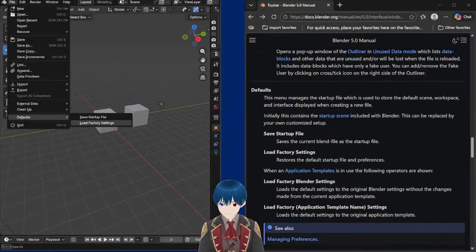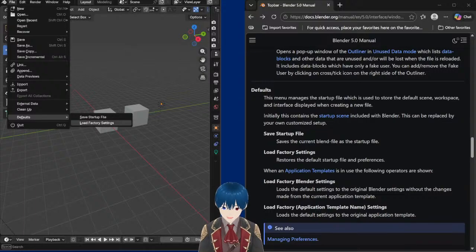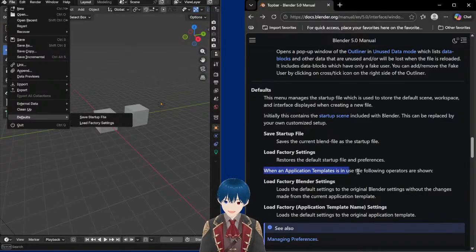Okay, then we have load factory Blender settings. Wait, there's more options? I don't have these two options. Oh wait, this is why you can't skip steps. Otherwise, you will be missing information. Like this right here.